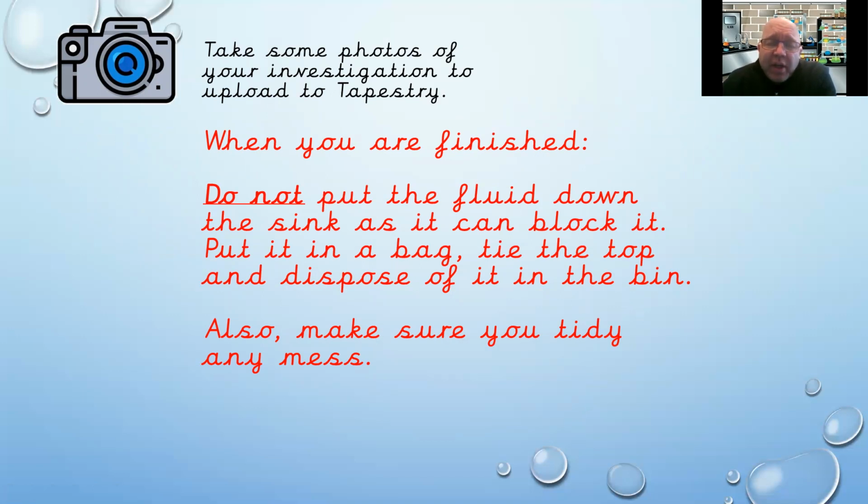But when you're finished, and this is really important, guys, do not, and I'm repeating this, do not pour your mixture down the sink. Okay? The corn flour will clog up your drains and it'll make a real mess. So please do not pour it down the sink. Put it into the bag. Remember, at the start, I asked you to have a little plastic bag handy. Put it into the plastic bag, tie the top, and just throw it in the bin. Okay, that is the safest way to dispose of this mixture. So we don't put it down the sink. We put it into a plastic bag or something similar, tie a knot in it, and put it in the bin. We then go back to where we were working and make sure we have tidied up all the mess we made.